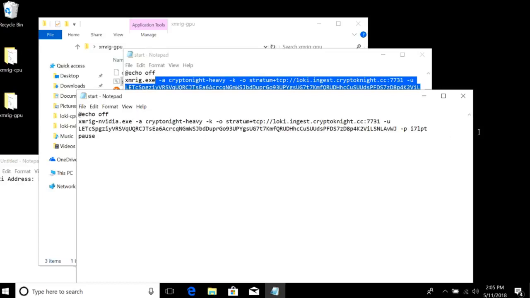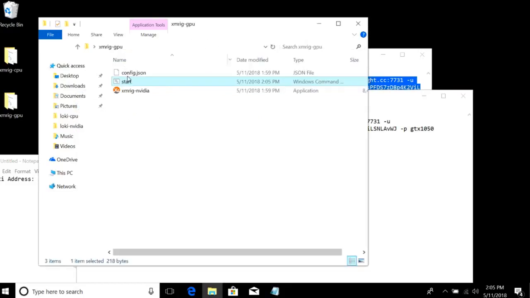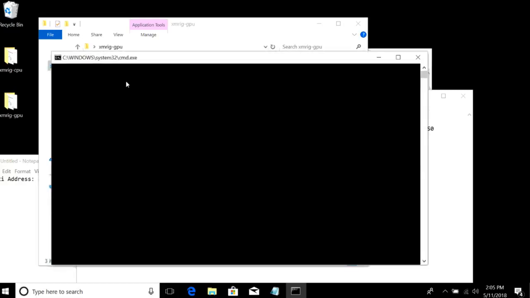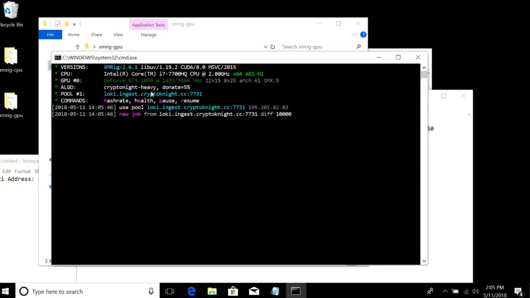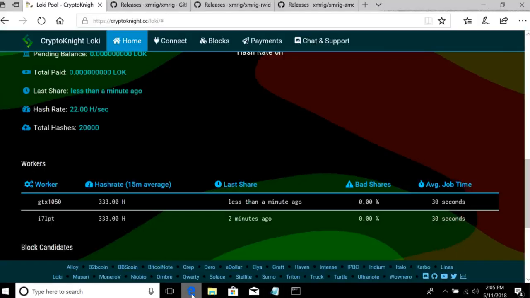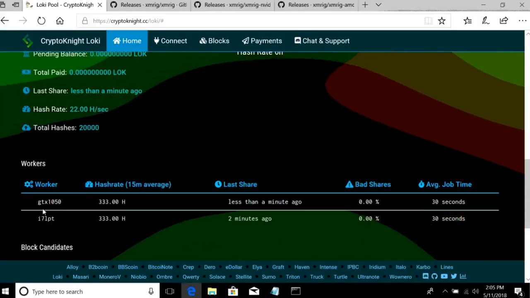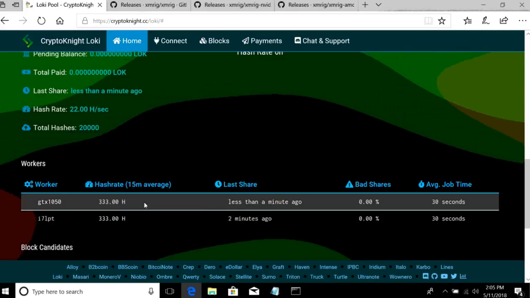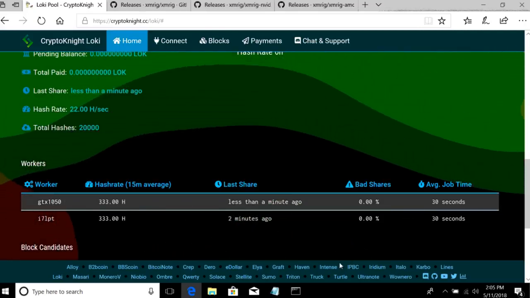Make sure we have that space. Then we're going to change this to the GPU, which is a GTX 1050, and click save. Then we're going to go back and run it. Now we should be mining on the GPU. You can see here, and yep, it is registered. So we know we are GPU mining.